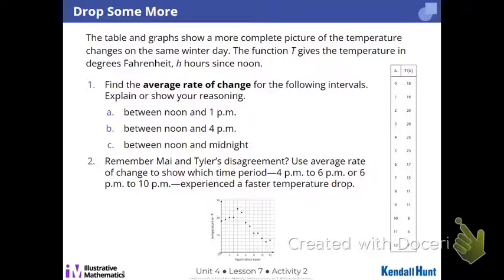Riley, between noon and 1, how did the temperature change? Went 1 degree, and I'm going to put like an up, but it got warmer. Noon to 1 is warming up a little bit. Okay, what about noon and 4? Ari, what happened noon to 4? It was about 1.5 degrees an hour. So noon to 4. Well, how much did it go up by? 7? Yeah, I got 7.